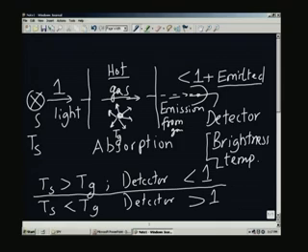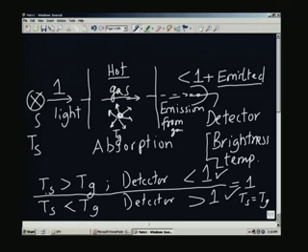Now, you can relate that here. If I look at the brightness of the target viewed through the hot gas, if it gives you a signal value less than 1, it means that the source temperature must be greater than the gas temperature, and if it is greater than 1, the source temperature must be less than the gas temperature. If it is equal to 1, the temperatures Ts and Tg must be equal. So, we will say Ts equal to Tg. That means there is a full compensation: whatever is absorbed from the radiation coming from the source by the hot gas is exactly compensated by the amount of emission from the gas.